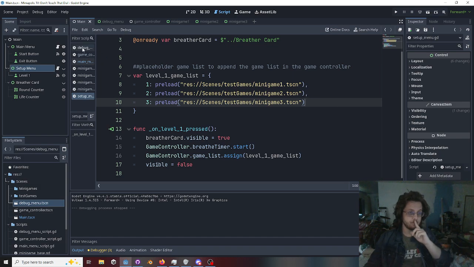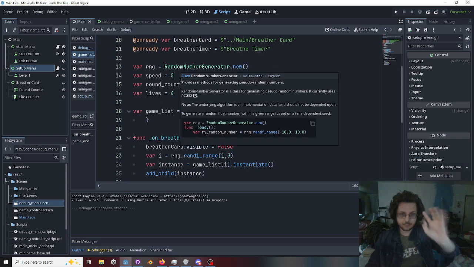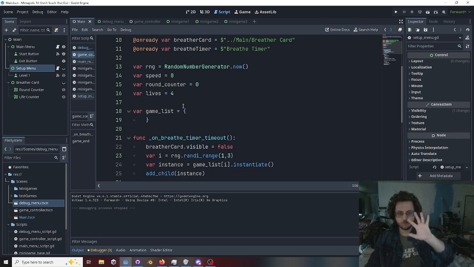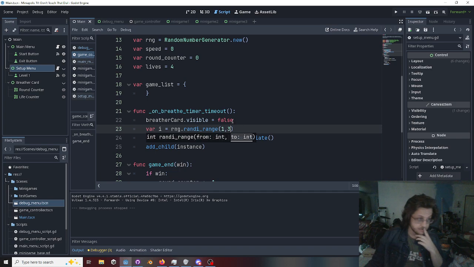Oh, well, you also need to go to the game controller. This is the code I made to handle lives and round and speed and the random number generation for which mini game comes up next. But you'll have to edit this part where it sets the range for the random number. You'll need to edit this to like 4 or 5 or whatever your new setup is, however many new ones you've added. Don't ever edit this. This will never need to be edited. Don't ever edit that. But you'll edit this number, and you'll change that out.